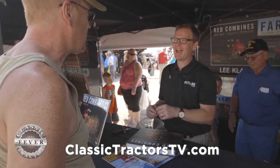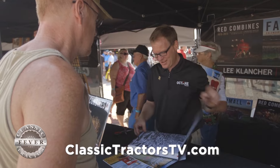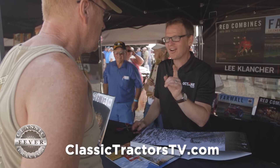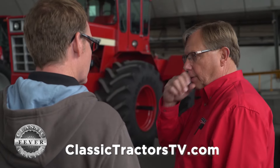So through your books you're preserving agricultural history. What's your feeling about those collectors out there who are doing the same thing with their tractors and farm machinery? The collectors are just amazing in a number of ways. Whether they're restoring a cub with a few parts from Steiner Tractor, or they're doing the very early ones where they're essentially engineering and building parts to spec — they are like historians. They're keeping this history alive in a physical form that a lot of people can enjoy. A lot of people can see a restored tractor and travel back in time to grandpa's farm, and it's just a great way to experience history.